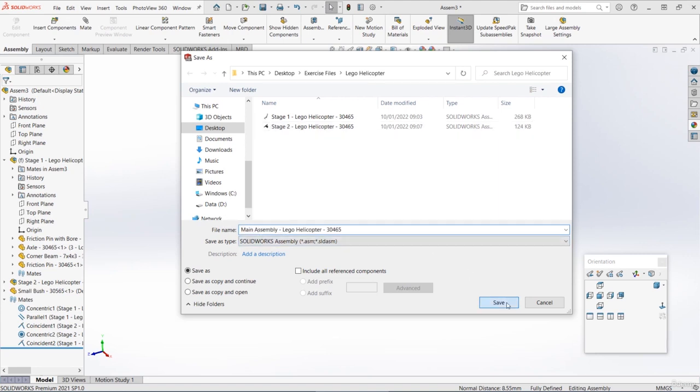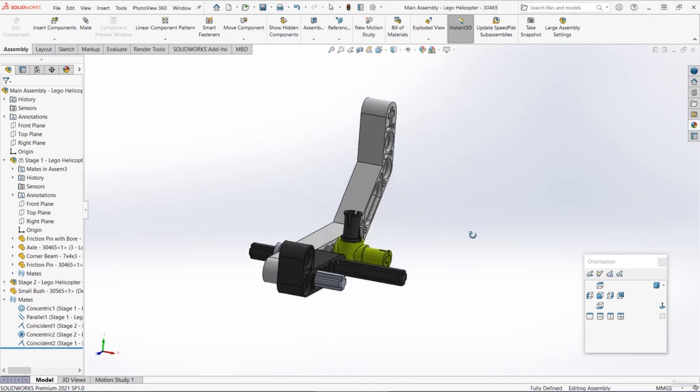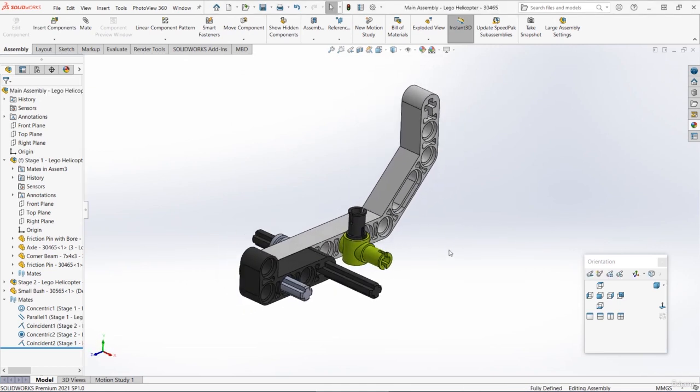Well done for making that second stage. Already it's looking a lot more advanced than just a few videos ago. In the next section we're going to move on to stage 3, and we need to create 2 new parts, and then we need to add those to the new assembly.